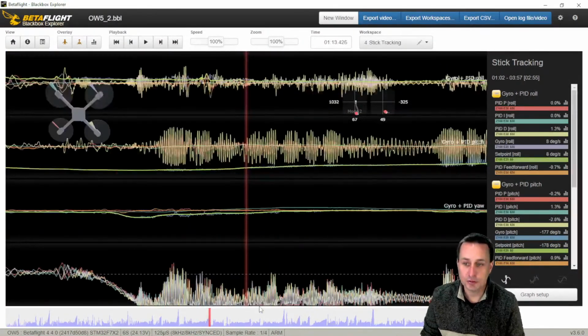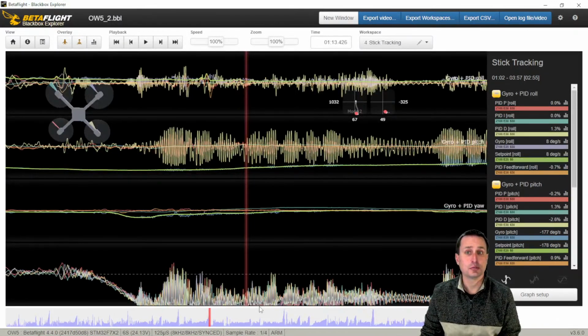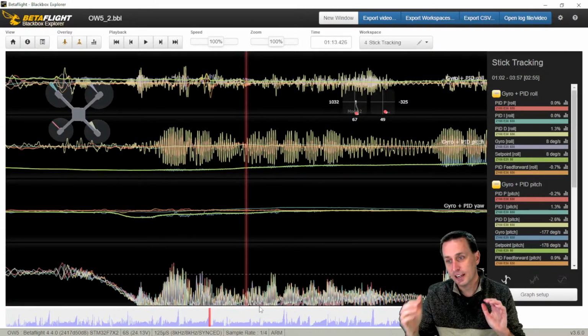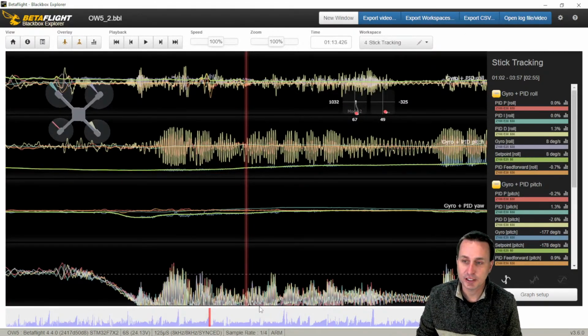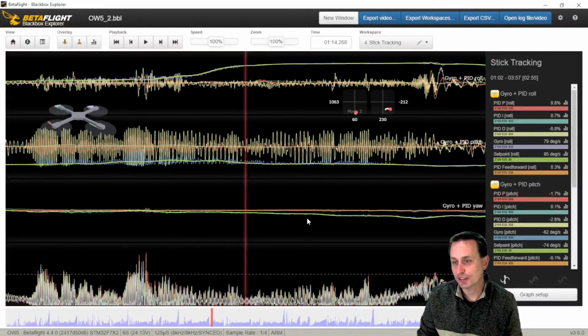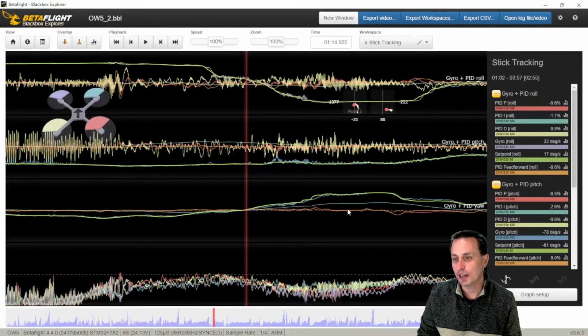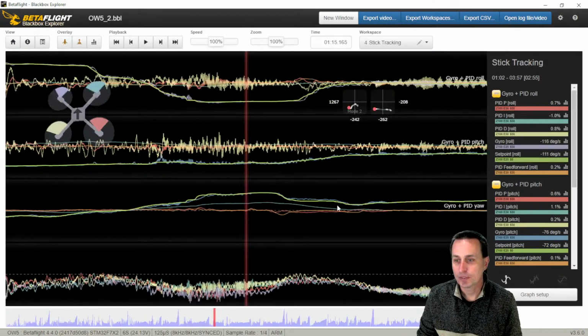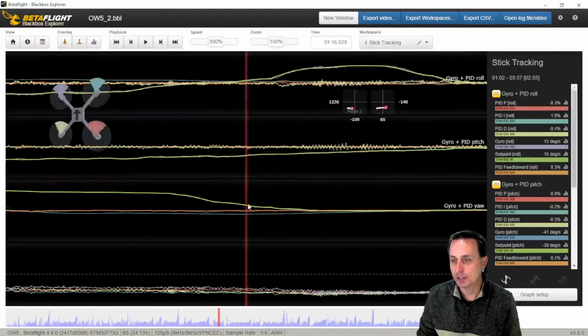The reason we don't use D term on yaw is because yaw is so slow, because it's not a thrust vector. It's really relying on the prop drag and moment of inertia, the bells spinning and the prop spinning to kick it into a yaw move. And since it's not a thrust vector, it's not fast enough to need the D term. So why have this issue on this axis when it doesn't even need the D term at all? It's too slow to really react. So yaw is fine. That's not really a problem.